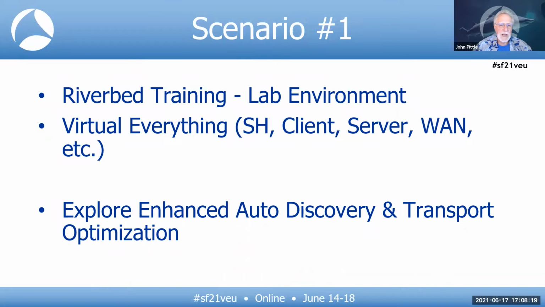We're going to explore something called enhanced auto discovery, and then we're going to look at some transport level optimization. The reason I picked these two is that one of the goals for this session is to share with you some things that you might see in Wireshark that maybe look a little strange. That's what I want you to be able to walk away with, in addition to the key point from a few slides ago of latency times turn rate equals pain. But I do want you to be able to recognize things in Wireshark that are relevant to WAN optimization in general, Steelhead in particular, and other kinds of proxying and caching technologies.